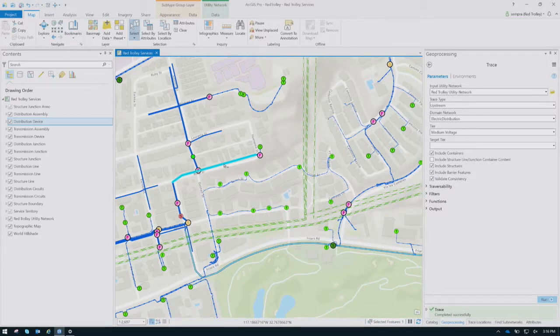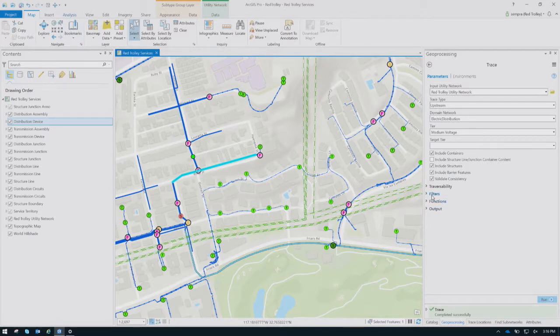We're going to do work in upcoming releases where we can return portions of the features, as long as when you're tracing, given your starting point, to know how far along it is on the line or the edge, to only return those features truly upstream, not necessarily all of the entire feature. So we can't do everything in the first release. That's right. We have multiple releases, more functionalities coming. All right, so that was a pretty cool trace.